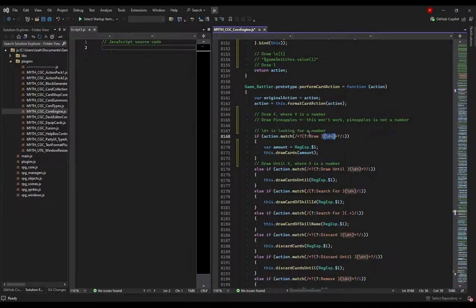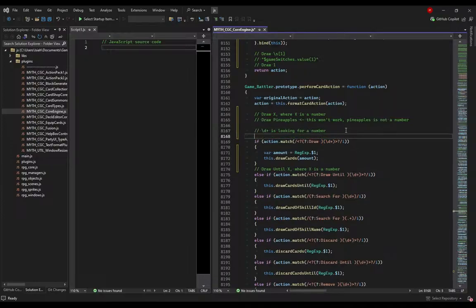In effect, we're saying, hey, look for the text draw card X and tell us what X is. It's looking for this text, and then we're going to store X in here. So now you can do whatever you want with that information. In this case, we want to draw cards with that amount.